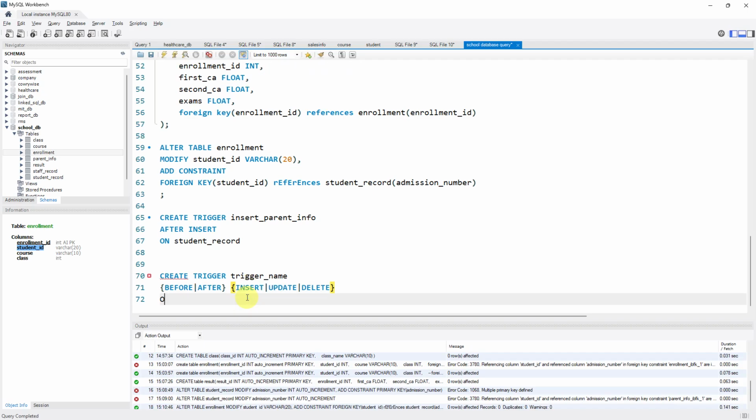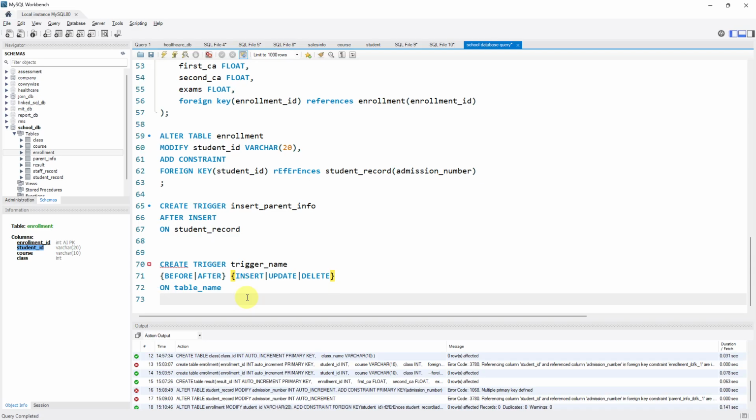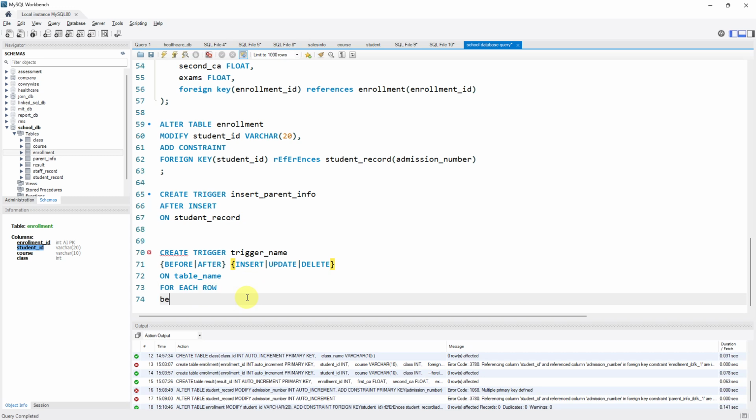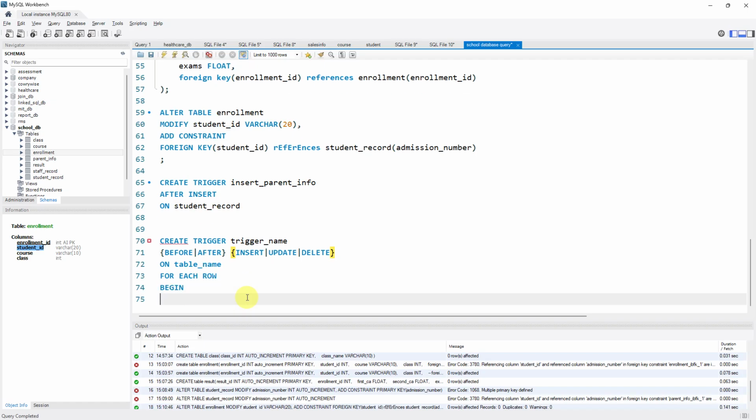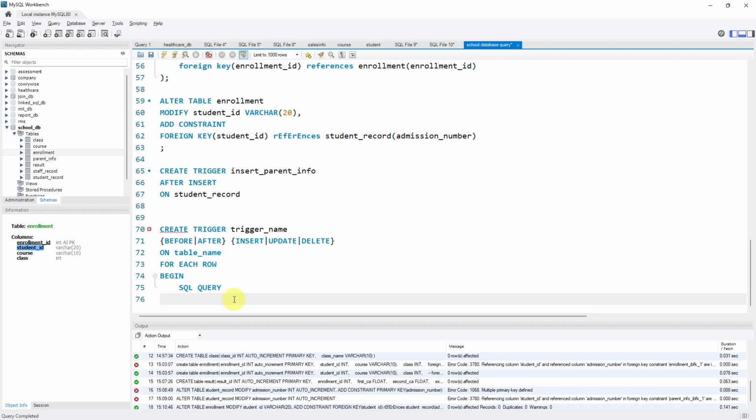Guys, in the class yesterday, on table name, on the table you want to create a trigger for. So you say for each row, then you begin. This begin just shows you want to start this transaction. You write your SQL query, and your SQL query has to be insert, update, or delete. You cannot view. Then you end.